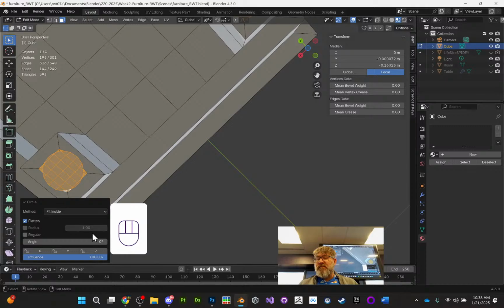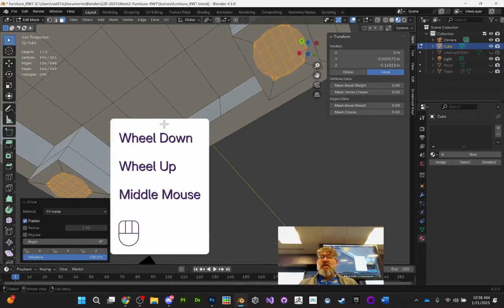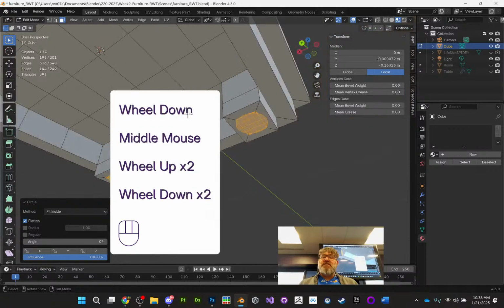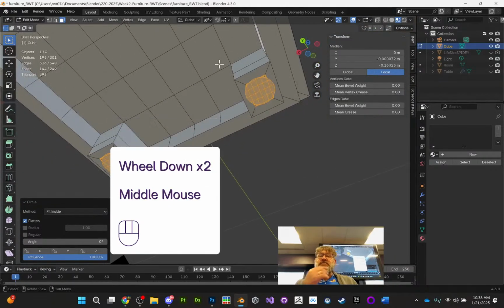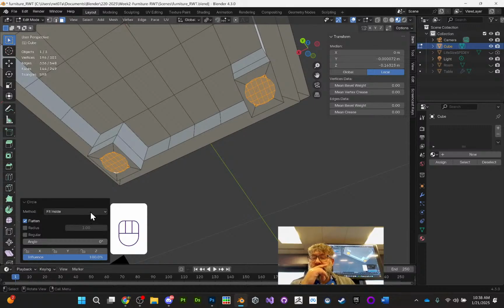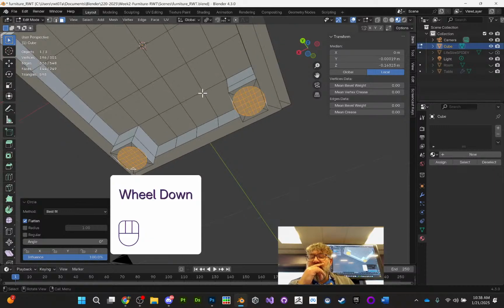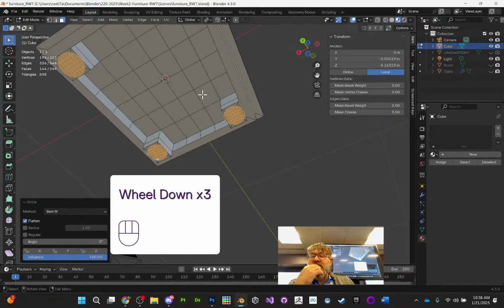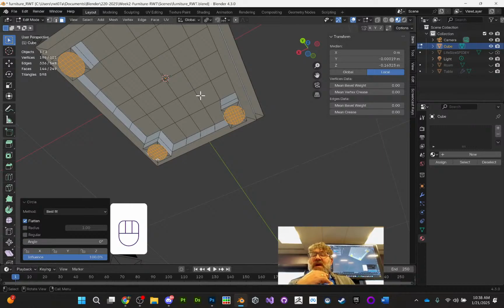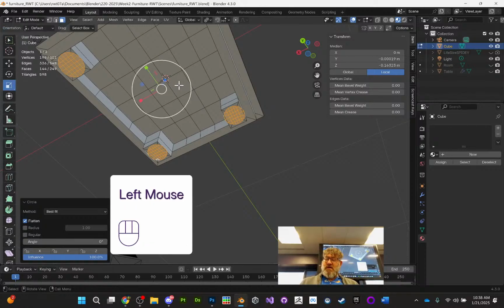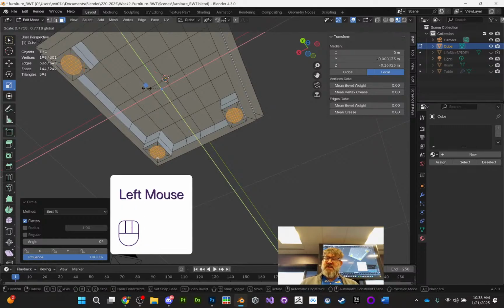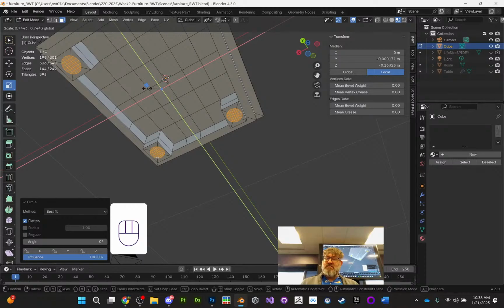What's going on with that? Didn't like it as much. I think that's what I'm going to do. Because when I tell it to try to fit inside, it starts to warp it a little bit. So I'm just going to leave it like that, and then we'll use the scale tool. I'm going to grab the blue here. There we go. We're scaling it in a little bit, and it's staying round. Good deal.